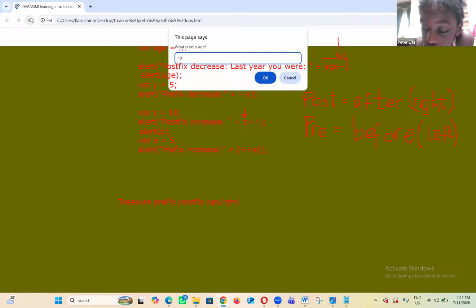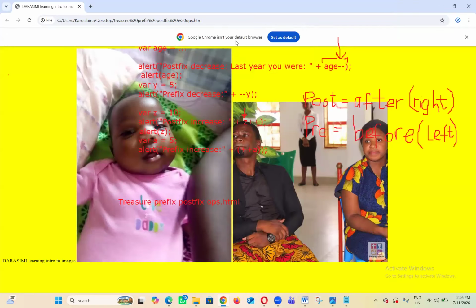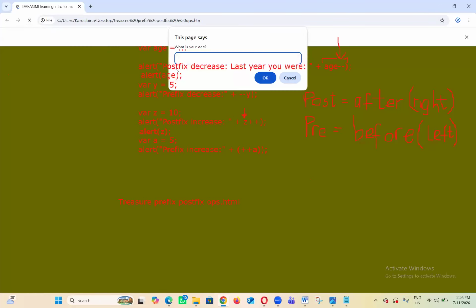So get ready for some surprises. Now, what did you notice? You were expected to see 9, right? Good. But the reason why you did not see 9 is because it is a postfix decrease that was there. By the time you look at the code, you will understand. The minus minus comes, don't worry, that one you may not understand until you see the code. So that first one is the one I'll just explain to you now. Postfix will pick the value before it actually decreases. When you look at the code, you will see it. Go to the code, let me explain it better.